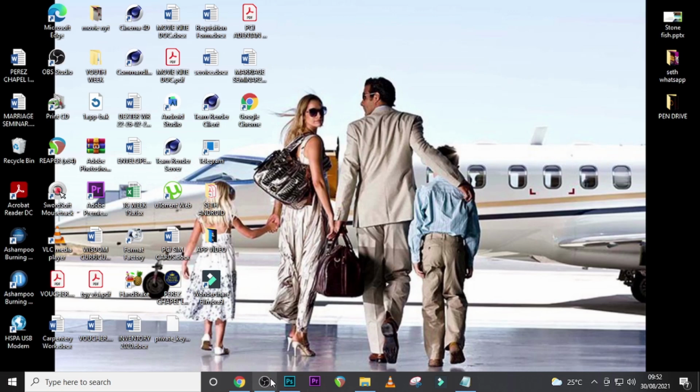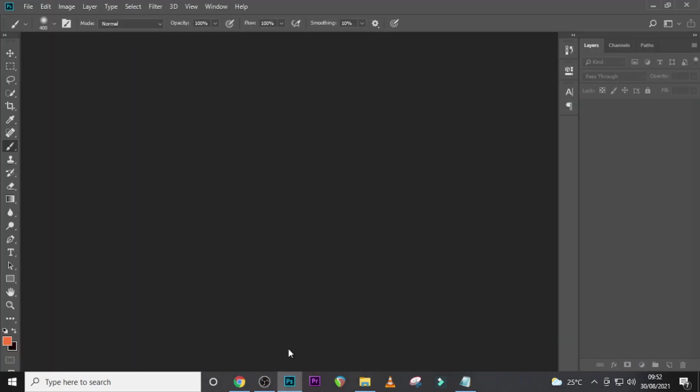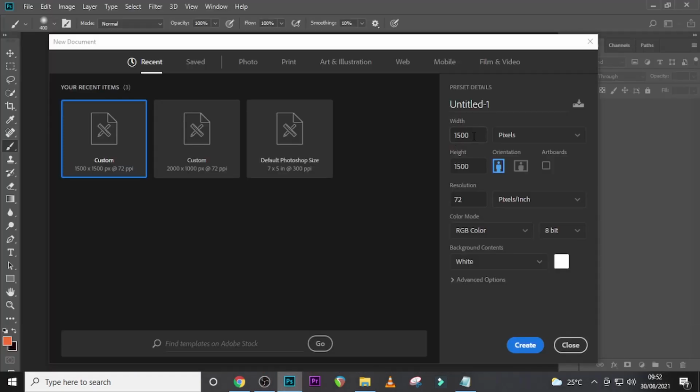Alright guys, so let's go into Photoshop and then Control and you fill in the details. I would like to use 1500 pixels, 1500 pixels, 72 resolution, pixels per inch, pixels here, RGB color here, because I'm not going to print it. If you want to print it, kindly use CMYK and then set it to realistic measurements over here because you want to print it. But then I don't want to print it, so I'll set it to pixels and I'll set it to RGB color. Also I want the background to be white, and that's all.